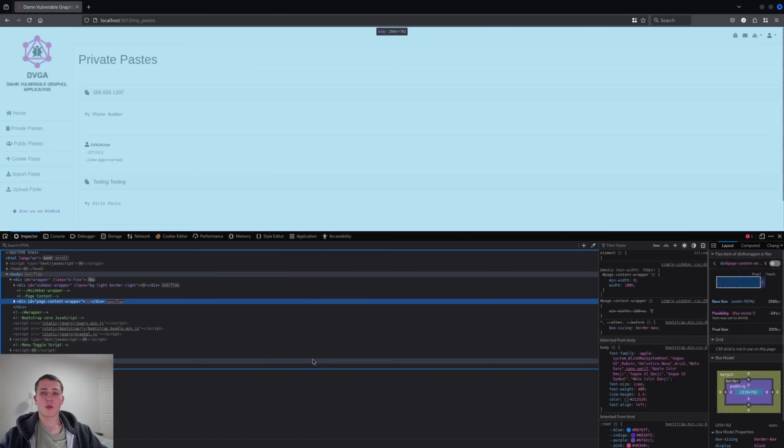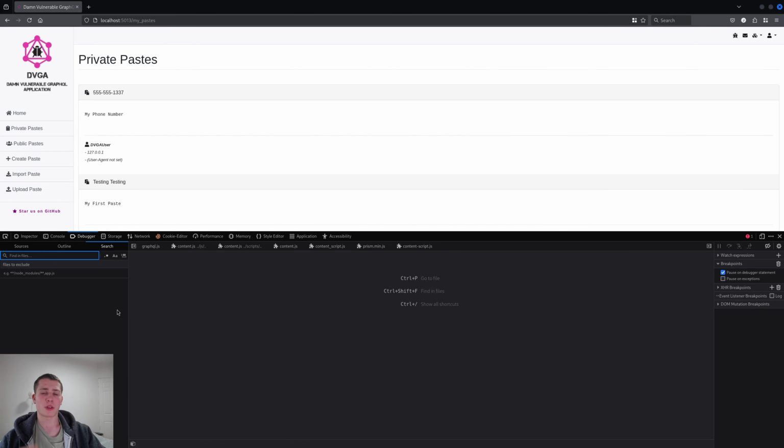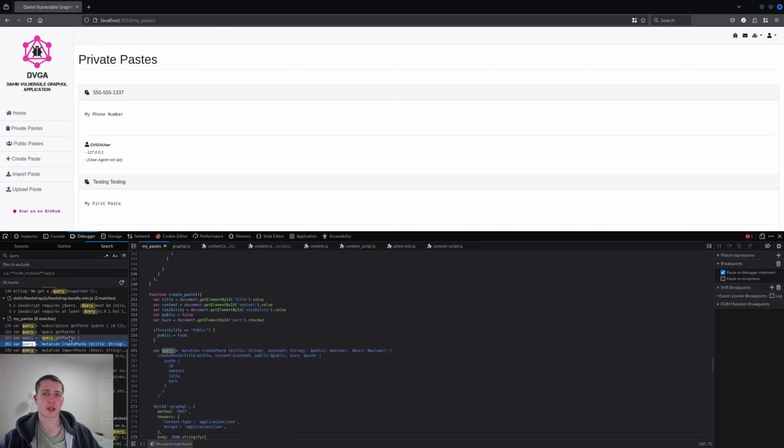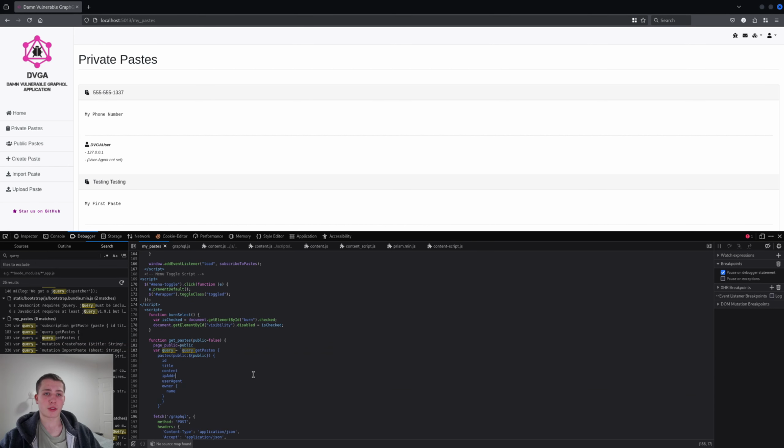So where do we find GraphQL endpoints in our JavaScript? You can use regex for this, which I really recommend you do, and build some kind of regex in order to find GraphQL queries. You can just ChatGPT it, to be honest. But all GraphQL queries will start with query and a space, and that's usually how they're stored. They're either stored as queries or they're stored as mutations, and here we find a lot of them.